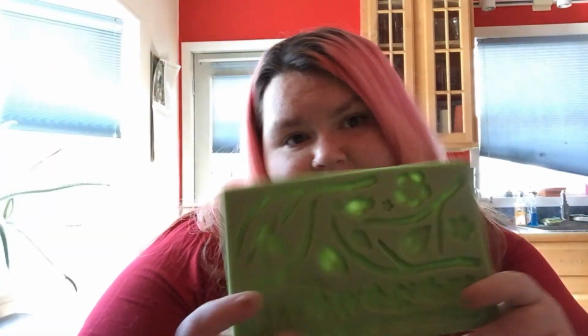Of course, I have a little Wilton mold. You can get these a dime a dozen somewhere. I did, oh my goodness, however, just order Christmas sweater cake stencils. Oh my god, I want to make a sweater cake so bad. I just ordered them, so hopefully they'll come in time for Christmas, because after I did this big order, they said it could come in 14 to 60 days.